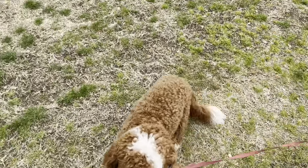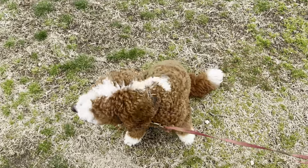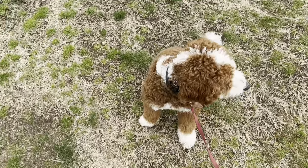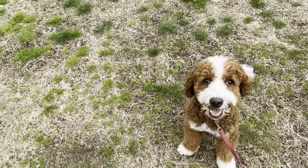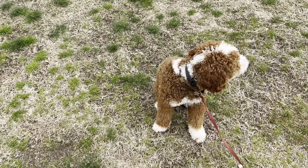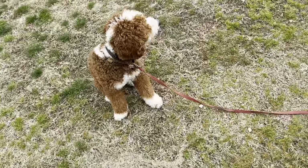Sit. So he always pulls towards the car almost frantically. It's a thing about him with vehicles. No. Sit. Good. So that was a 30. So that was more valuable because I know him. So I know what he's going to do. And I know I need something more valuable. But here's the thing. Was it really valuable? We have to do it again and find out. Let's go. Break.